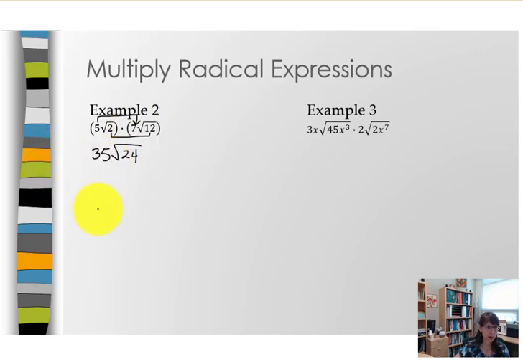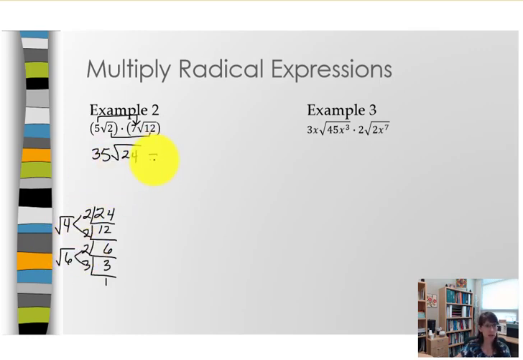So we want to think about taking 24 and dividing that by prime numbers, such as 2, that gives 12. That could be divided by 2, that leaves us 6. That can be divided by 2, which leaves us 3. And that can be divided by 3, which leaves us 1. So 24 really could be 4 multiplied by 6. So remember, these terms are really still under the square root sign.